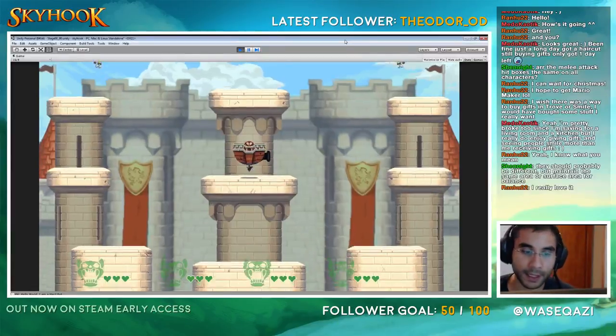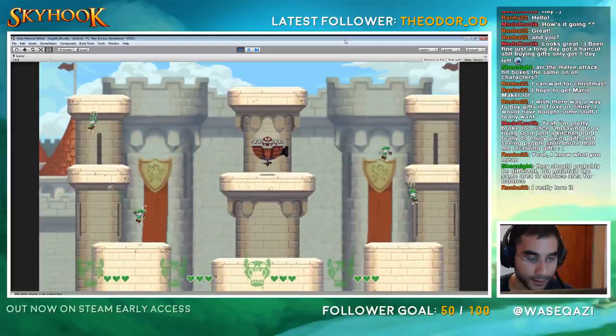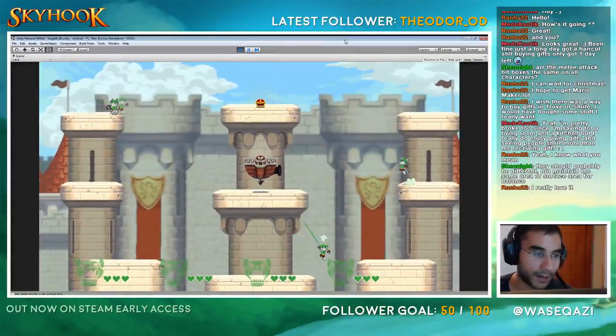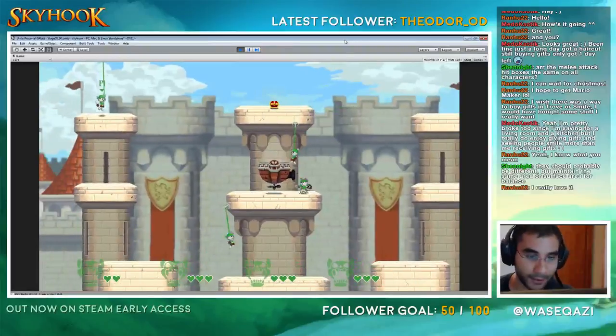Ronhu, you love the attack animation? Awesome. Glad to hear it. It gives the game so much more personality now that the characters have little... Ah! Just got clawed in the face by the computer. That was awesome.